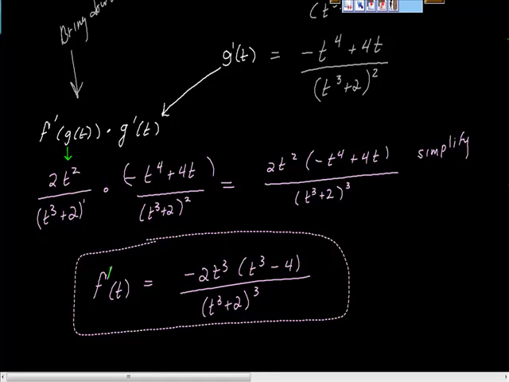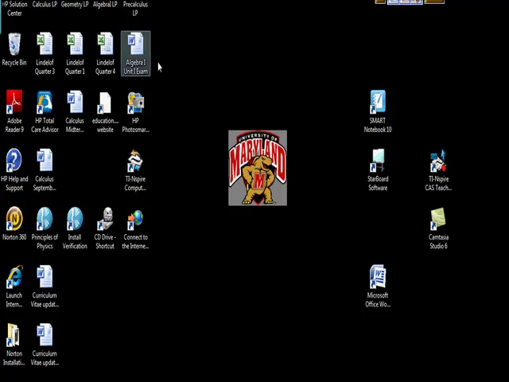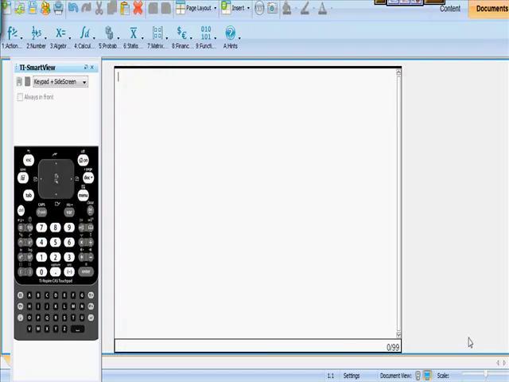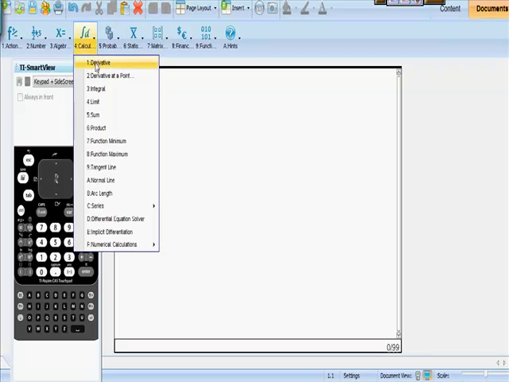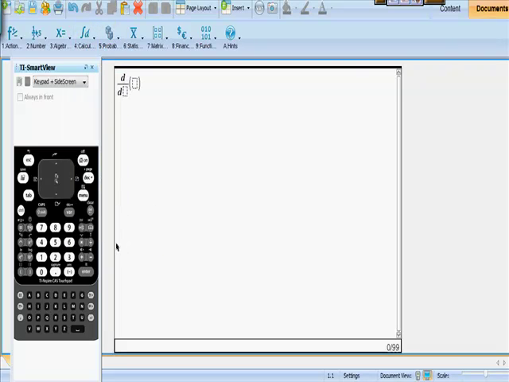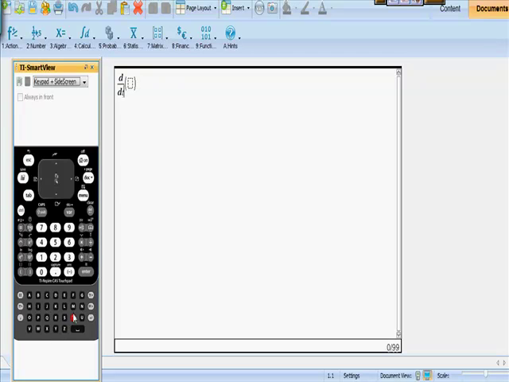All right, let's try this really quickly on our calculator and see if we get the same answer. Okay, so here we are at your CAS calculator. You're going to go to your pull-down menu, look for calculus, and then take the derivative. Remember that we're looking for f prime at t, so we don't want d dx, we want d dt. It's really important because if you mix them, your calculator will tell you 0 or will tell you no answer.